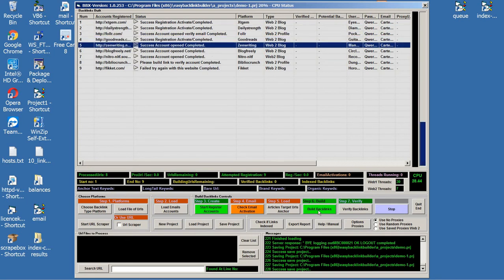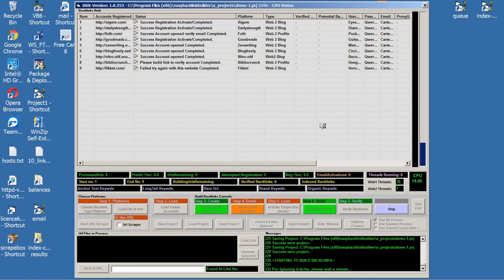I'll try generating first, build backlink, and let's see what it does. You get the little box up the top there popping up, which is the status box. First of all, it's going to pre-spin the articles, down in the status message. Let's get some articles spun up first. Incidentally, this is running on a Windows 7 machine today. It runs on Windows 10, no problem. Just waiting for 20 articles to spin up. Okay, and away it goes.